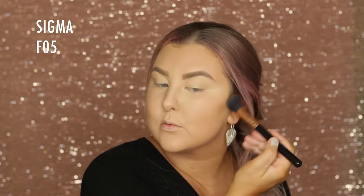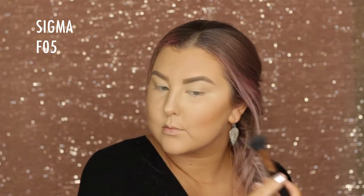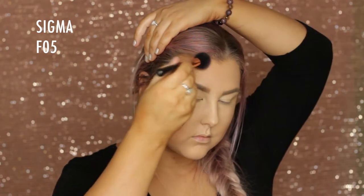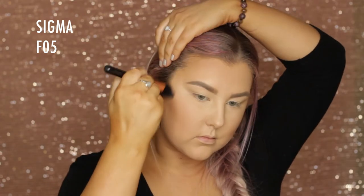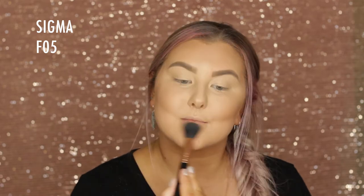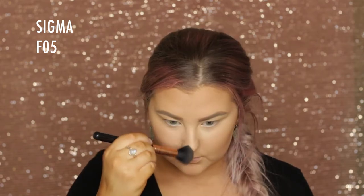Then to kind of bronze and contour my skin, I'm using the Benefit Hoola bronzer, and I'm using a Sigma F05, which is my favorite contour brush. It just, I don't know, it just makes everything look really, really good and seamless. So I'm using it under my cheekbones, around my hairline, my temples, my jaw, underneath my bottom lip, and a little bit down the sides of my nose.